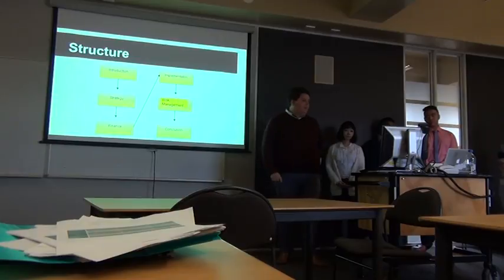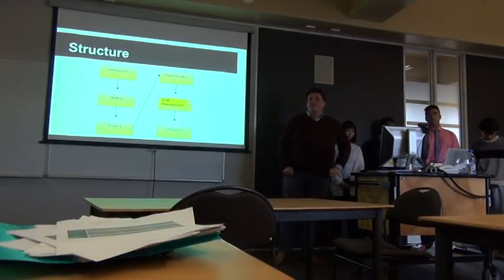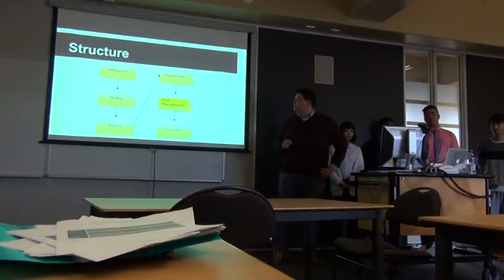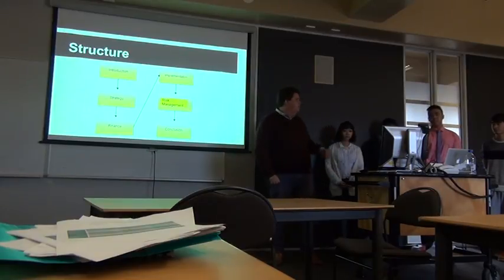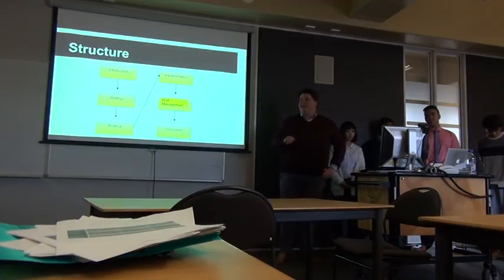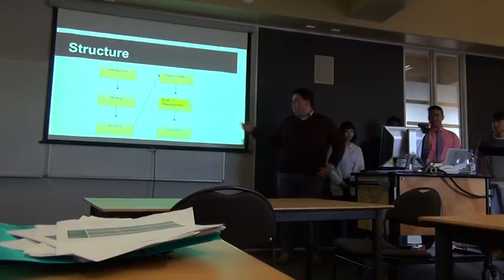Then we move on to the implementation by Leo. He's going to go over the strategy, long-term, short-term, of how we're going to implement, the specific dates that we're going to target for our implementation. Then we move on to the risk management with Daniel, and he's going to be going through 5 steps which we're using to mitigate the risk associated with our plan. And then we'll move on to the conclusion.